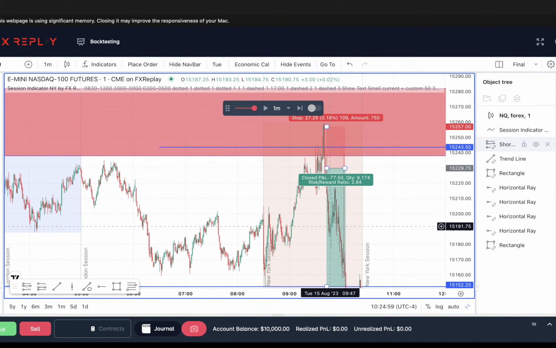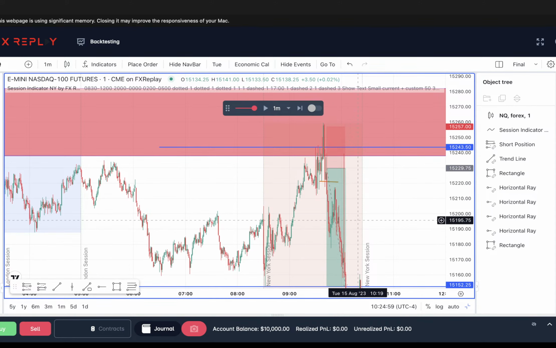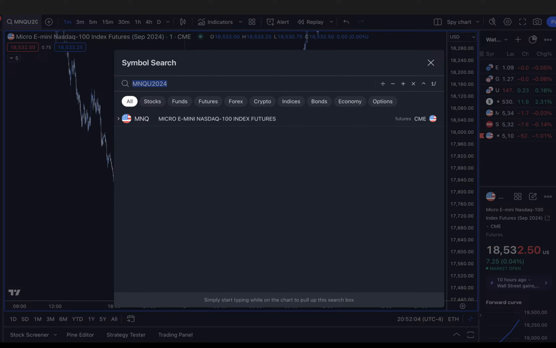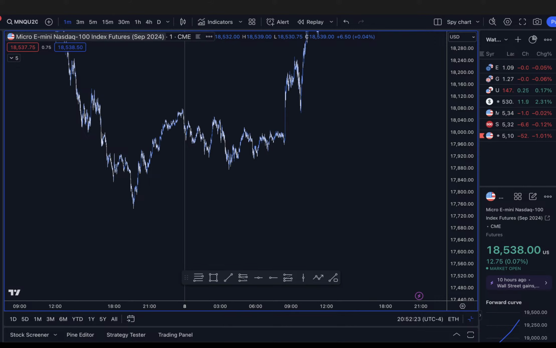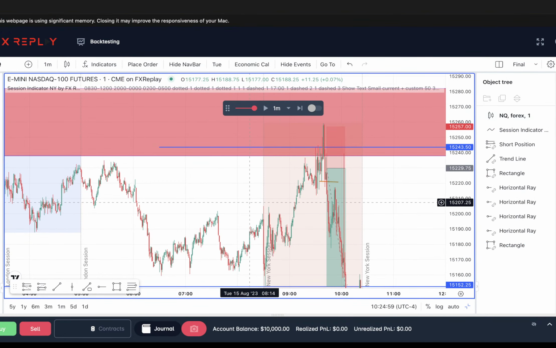Just click futures, it's 32 of them. Not really, because on TradingView sometimes it won't show you the actual contract. Once you type it in it will, but sometimes when you do futures, it'll just show you the overall NASDAQ one, which if you're trading like me on NinjaTrader or Tradovate, you will click this one, even though it's the same chart, it won't execute on your broker. So sometimes you have to really type that in.